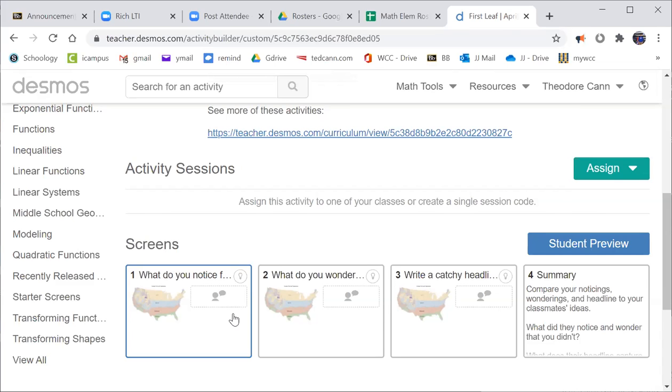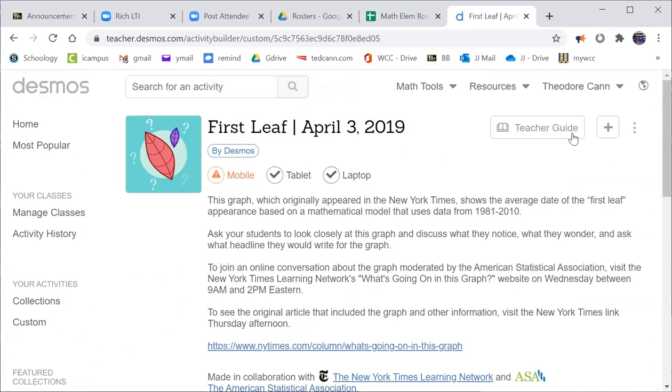I mean, there's some pretty heavy duty stuff you can do in here too. You can make graphs, function graphs, do some high level mathematics with it, but that's not really what we need at this point. It's an opportunity for you to create a digital environment for some of your activities. So, if at a minimum you're just using it for a slideshow, that's fine too. But it's free, so why not?